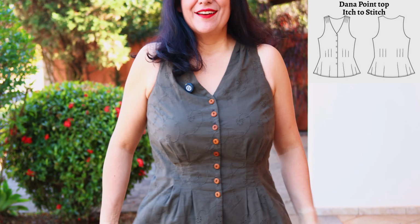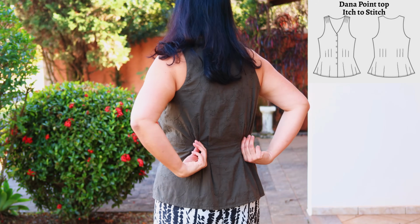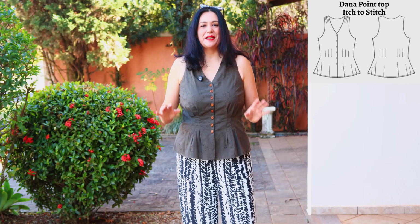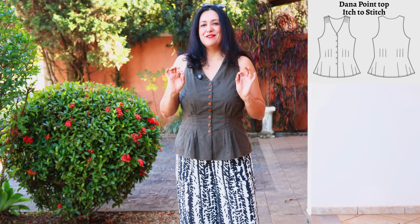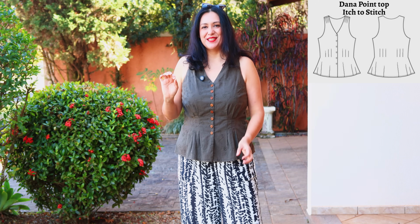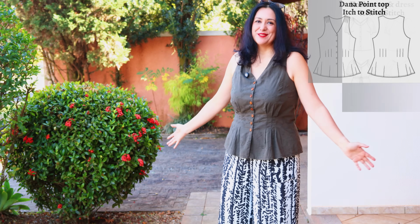I love it. I've loved it since I made it in 2018, and I think it's a classic. Little tucks in there. I think it looks great on a lot of people. Bust cup size is perfect. This was an amazing fabric to work for this project because it was quite an involved project, not one that you complete in 1 hour, but when you have a fabric that's easy to work with and you know it's going to be beautiful in the end, it's just perfect.